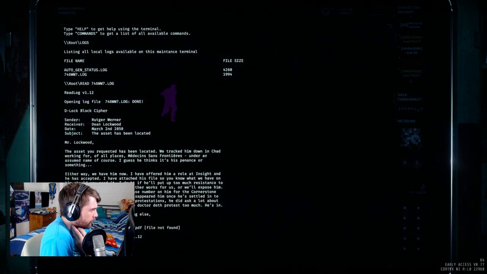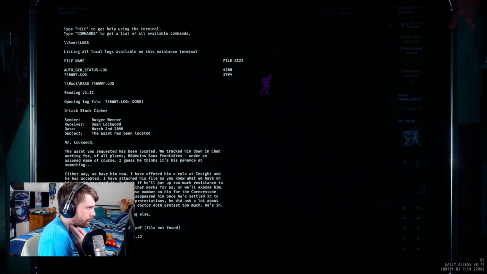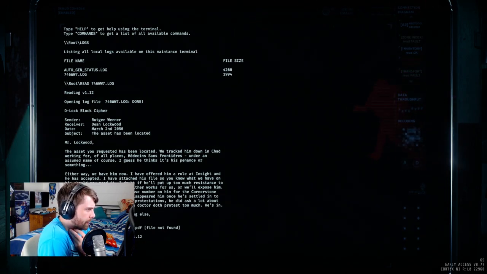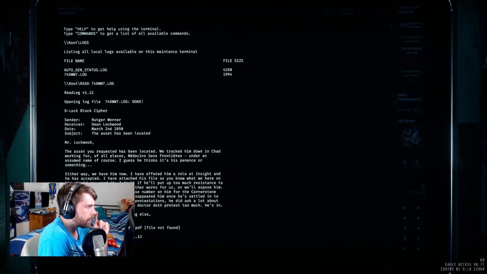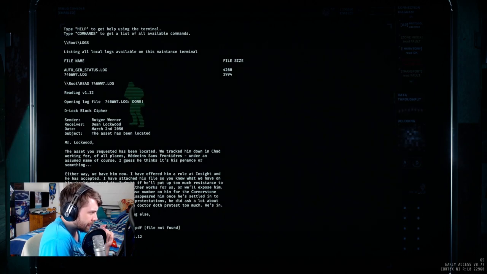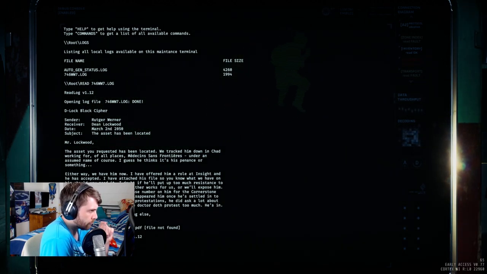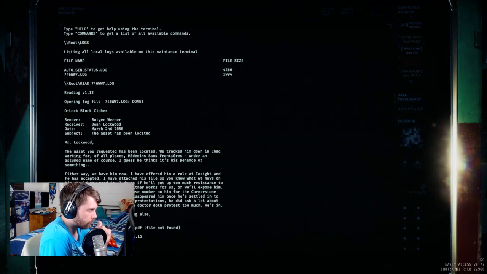Medinus Sands Frontiers, under the assumed name, of course. I guess he thinks it's his penance or something. Either way, we have him now. I have offered him a role at Insight, and he has accepted. I have attached his file, so you know what we have on him should you need it. I doubt he puts up too much resistance, to be honest. He understands he either works for us or we'll expose him. Interpol still has an active case number on him for the Cornerstone trials, so he'll be happy we disappeared him once he's settled into the work.